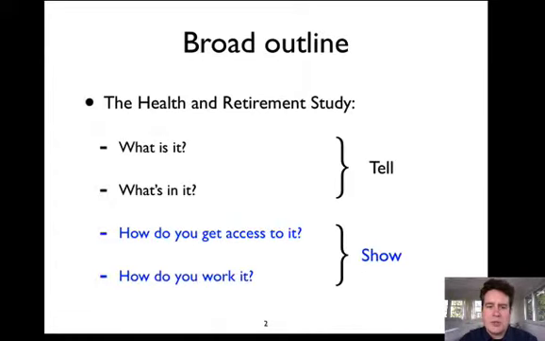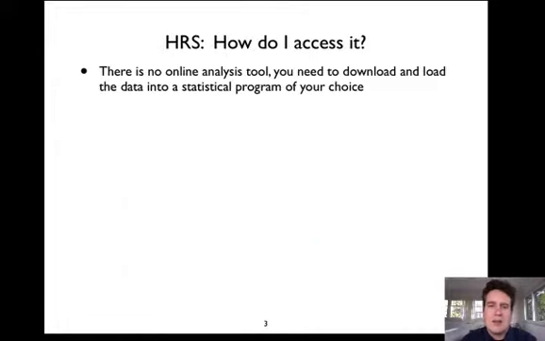In the first half, we talked about what the HRS is and what's in it. That's the tell part. And in this half, I'm going to talk about the show part. How do you get access to the HRS and how do you work it? How do you access it?